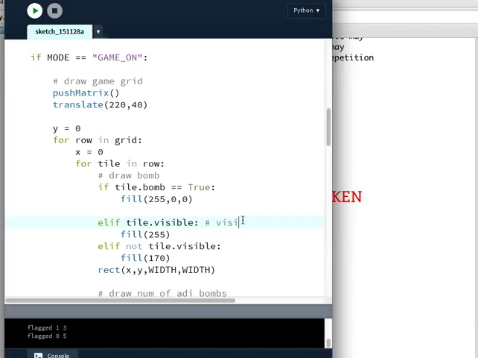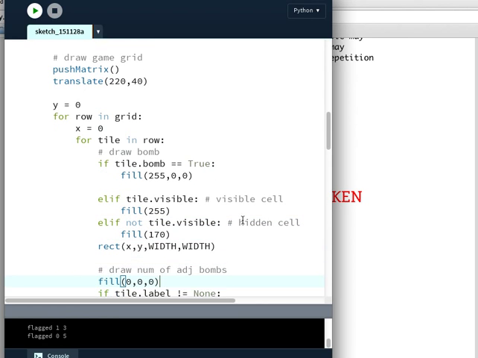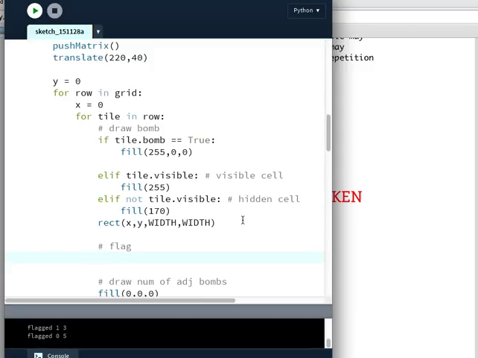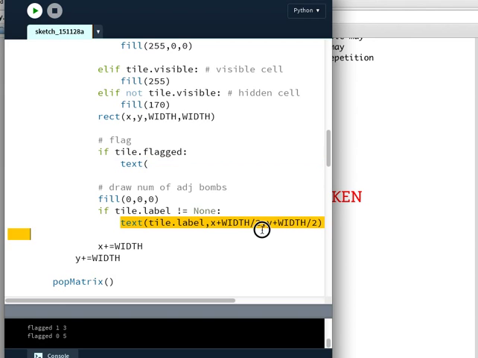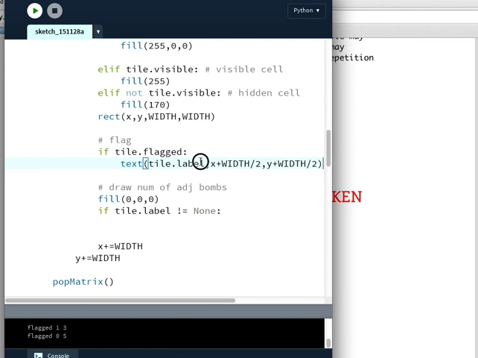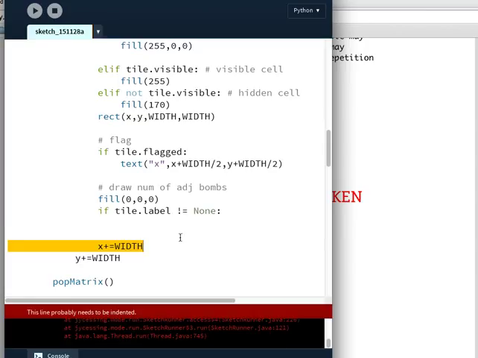So this is a visible cell. I think that's obvious from the code, but this is still a hidden cell. They're just being drawn with a rectangle, and we need to draw a flag. For now, I'll just use some text as a flag. Maybe I'll just put an X on it. So if our tile was flagged, then I would just draw text onto it, just like I did with the label. Maybe I would text an X, and then of course you go back and replace this with something better, a little flag icon, you draw a flag, whatever you need to do.